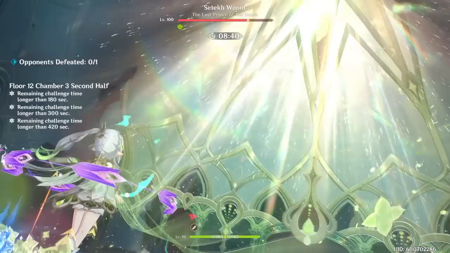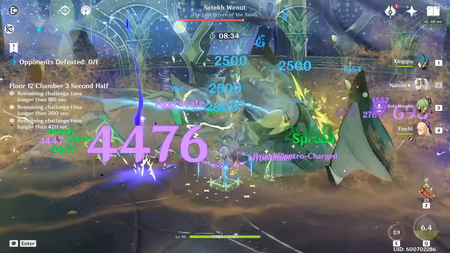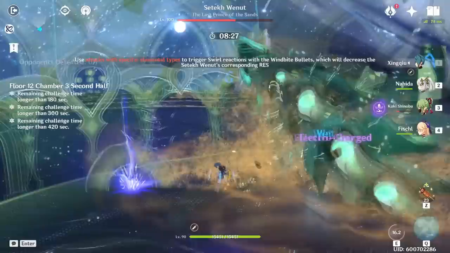If you have Nahida, she really helps to lower the difficulty of this fight, so I would definitely prioritize putting her on this half. Because her skill lasts for so long and just deals continuous Dendro damage throughout the entire fight, she really relieves the burden of having to time your attacks correctly and managing your cooldowns.